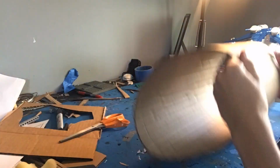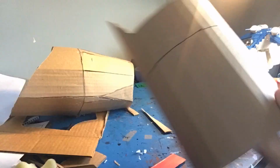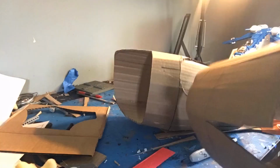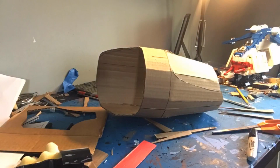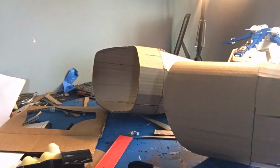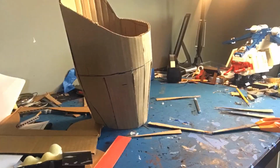And then once I was happy with that first one, I went ahead and repeated it for the second one. So again, put that seam line on there and then cut those 8 grooves, glue them together. And then at the very front, there's this one seam line down the middle. So what you're going to want to do is just make a line down with your knife. And then at the bottom, there's this really tall triangular shape. So I made sure to get that done as well.